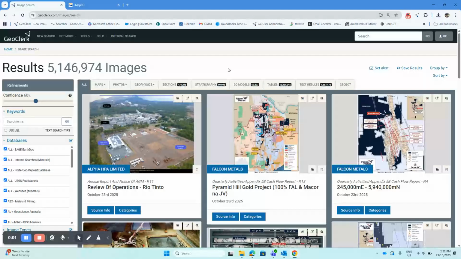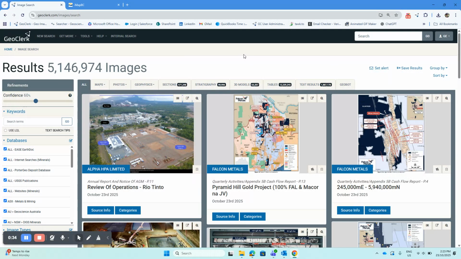Now in GeoClerk, we've created a browser extension which enables you to kick off a spatial search directly from one of the Geological Survey's mapping tools. That's for the states across Australia or for the provinces where we have databases across Canada. To do that, you need to have installed the GeoClerk browser extension, which is the subject of a separate video. Once done, you'll see the GeoClerk icon up in your taskbar up here on the right, and that works for Chrome and Edge.